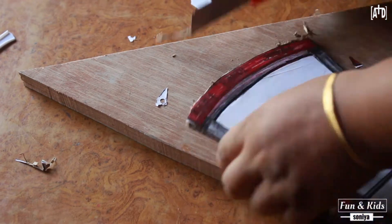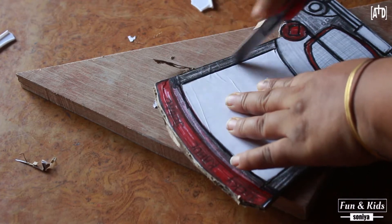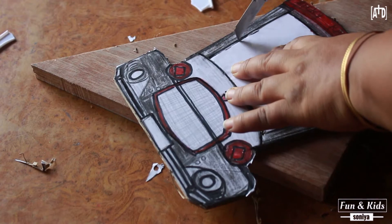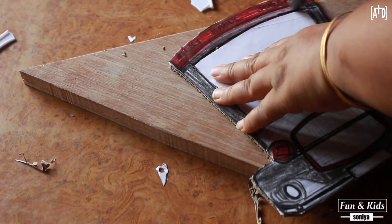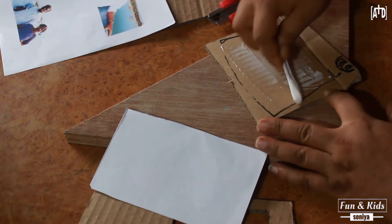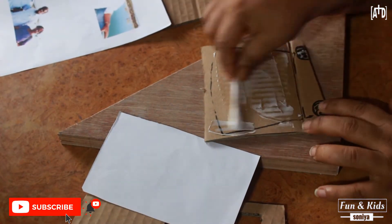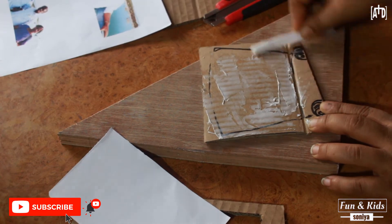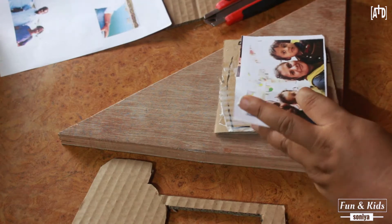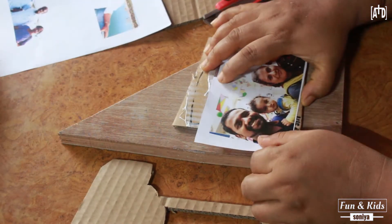The area where I want the photograph to be displayed — I have to cut that area out so I can paste my photograph nicely. After cutting that area, I have taken a small piece of cardboard again, a bigger size than the photo frame opening, so that I can paste it on the back of the cutout area. I paste my photo onto that extra cardboard, then cut the extra part away, and apply fabric on the back of the card frame.